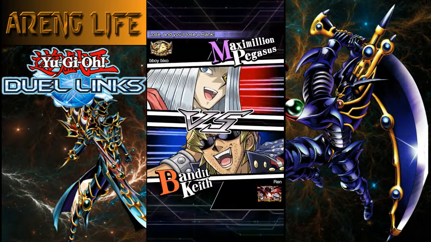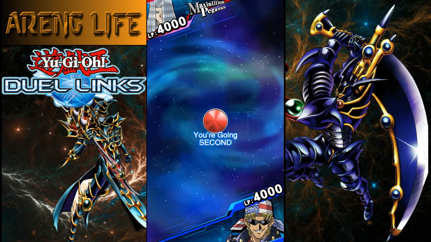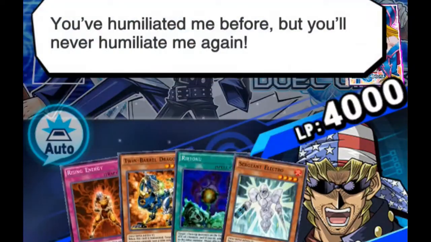Alright, and we are going up against the Maximilian Pegasus. For once, I don't think I've gone up against the Pegasus in a while. Mainly just Yugi's. Alright, so it looks like silver 4 is when you start seeing all the diverse decks that are not just Yami Yugi decks.